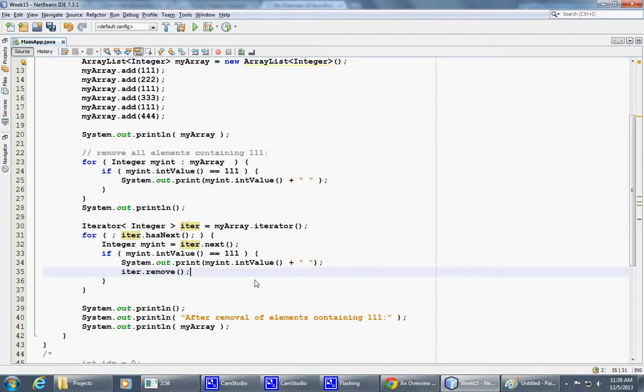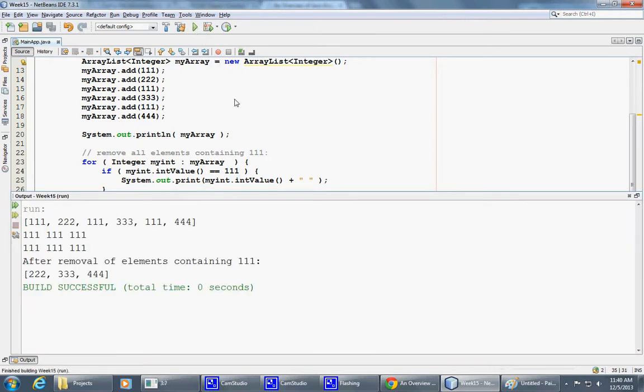Okay, so let's try this again, save it, and add this line, iterator remove. We'll run it. So look, it worked. The collection got reduced to the set of elements which does not include any 111s.